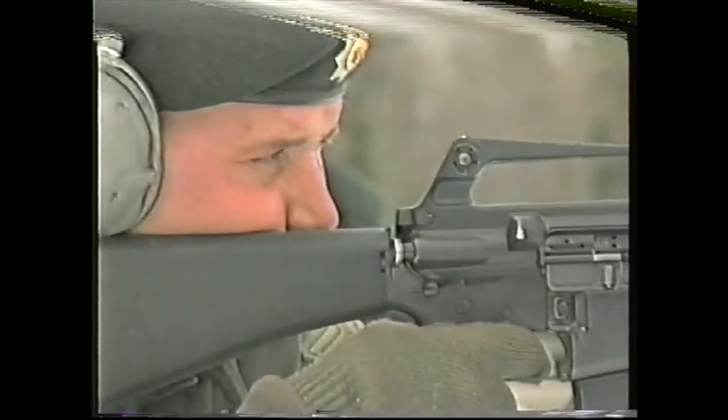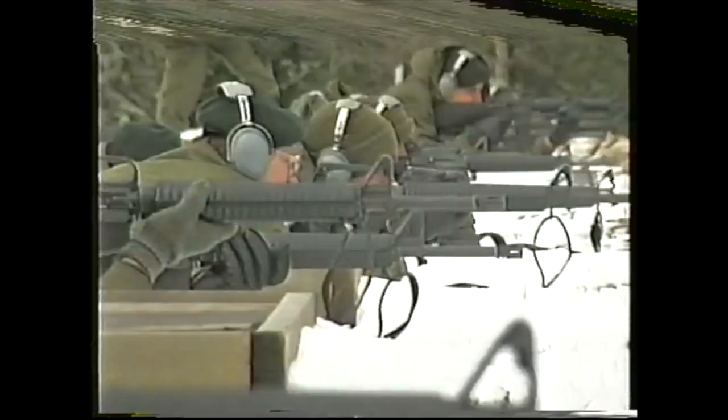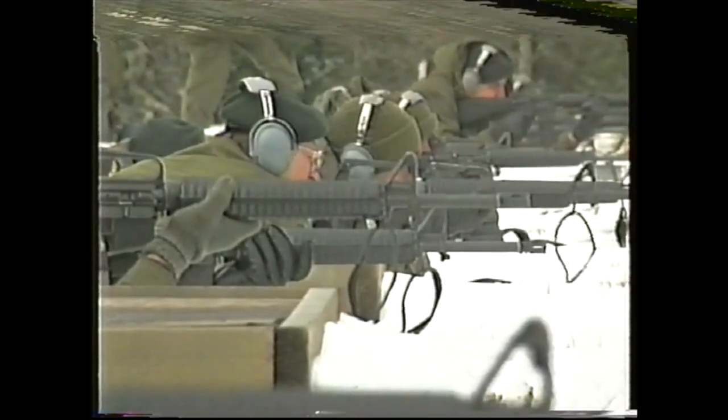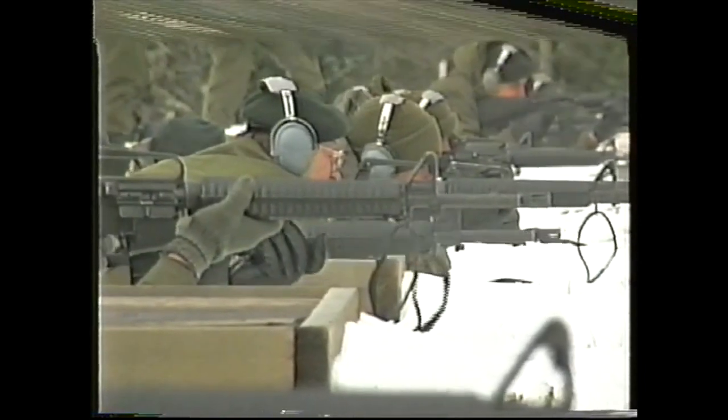The rifle weighs 3.3 kilograms and 3.8 kilograms with a fully loaded magazine. And with its self-loading and fully automatic capability and 30-round magazine, a high standard of fire control is necessary to prevent wastage of ammunition.